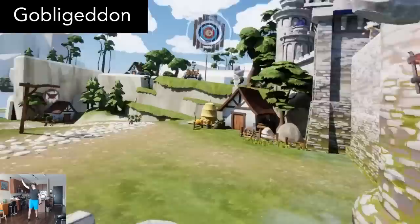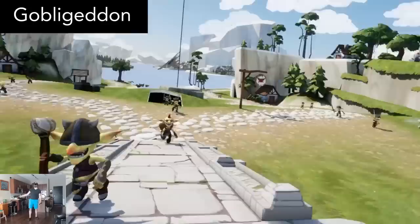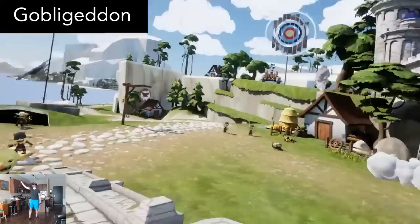To be honest, at first I didn't think this game would be much fun, but I found it surprisingly good. Of course it's not a deep game, but it's quite well polished with a great cartoony feel, and this could be a good fit for a free casual party game.